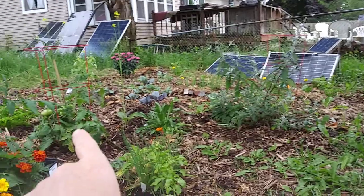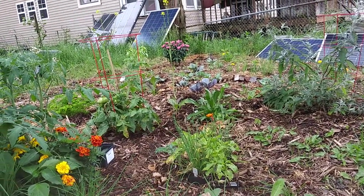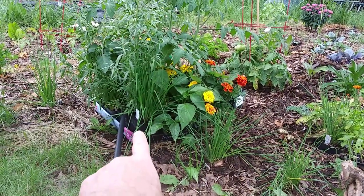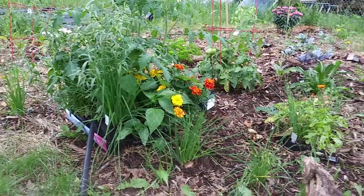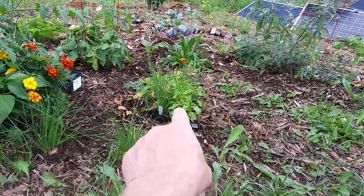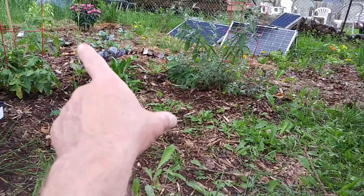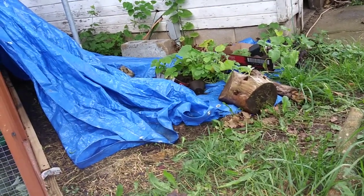Bee balm is blooming. Tomatoes are doing really, really good — they're getting up there. I got a drip on that, you can see the hose. They're still in the mulch, so they're doing okay. They need to get more DE after the rain. I got holes in a lot of leaves. Those need to be planted — squash, watermelon.